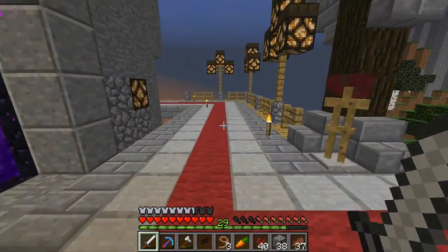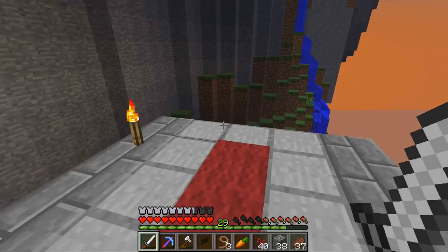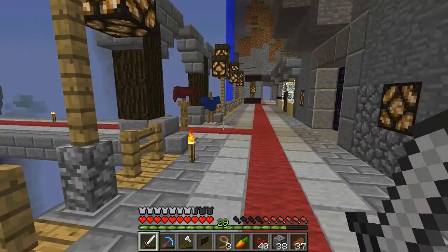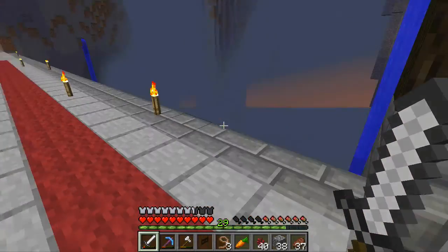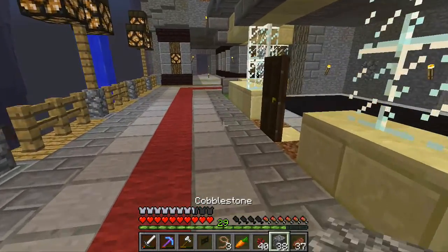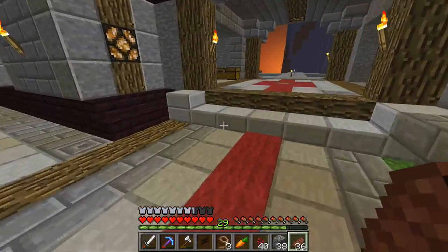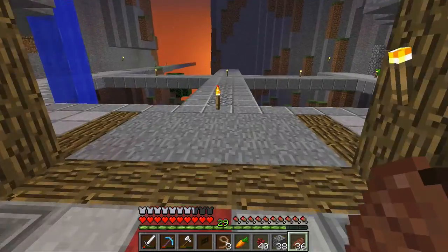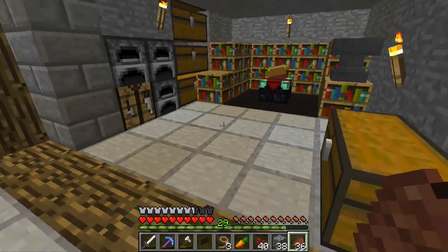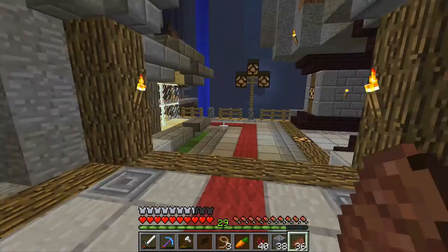He surprised me. What I want to do today is get started on the Iron Golem Farm, and we're not really going to be building the farm so much as we're going to be trying to trap villagers, so I'm not sure where I need to keep them at this current juncture. I don't think I can use leads on them. I think I'm going to have to use some minecart tracks for this one, and we're going to have to coerce them over here. I might just put them in here for now and just gate them off. That's a possibility, because I do need to make sure that they stay safe.